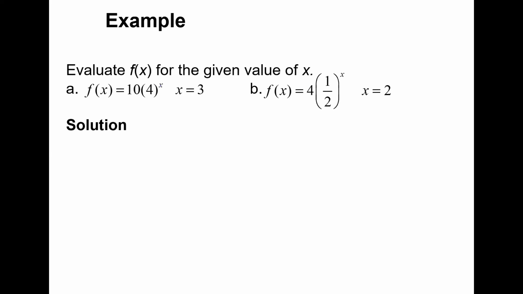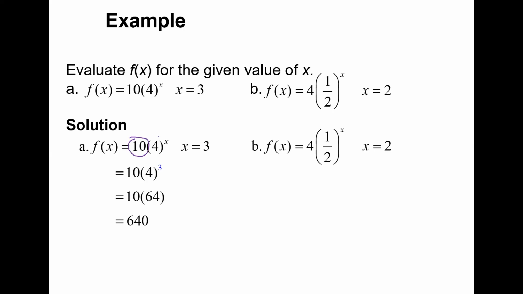Now we're just plugging in 2. That's just plug and chug in your calculator. So we're going to plug in, well, in this case 3, and in that one 2. So we're going to take 4 to the third and then times 10. So that's going to give us 640. And as I said, we should be at a bigger number than 10 because it's a growth. Now, with this one, we should get less than 4, so we plug in 2. That's going to be a fourth times 4, so that's going to give us 1, and that is less than 4.